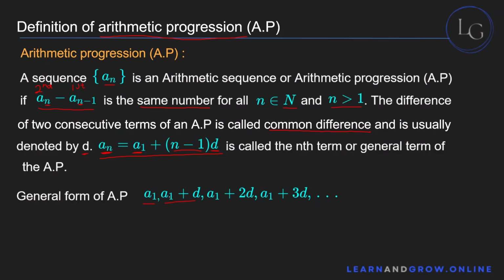And how do we really see what this is? You know that a1 is the first term, a1 plus d will be the second term. So this will be a2. The way to find a2 is a1 plus d. How did we get this a1 plus d? Well, we use this formula. a2 is equal to a1 plus 2 minus 1 into d. 2 minus 1 is 1, so a1 plus d. And we use the same formula for the third term, the fourth term, and so forth. And that's really the most basic introduction for an arithmetic progression.